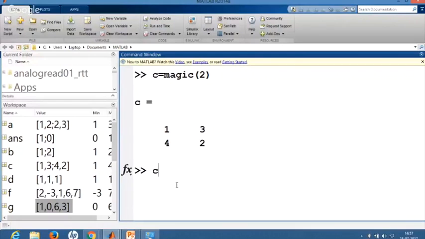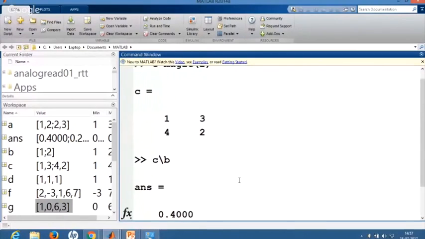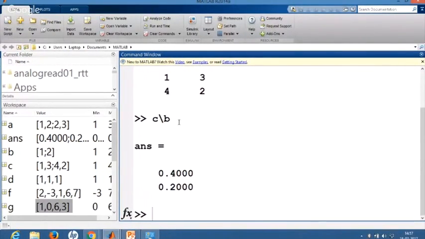Then say C backslash B. So B I am using the same one which I just created. So now the values of x and y are 0.4 and 0.2, where these are the coefficients, and B is the same 1 and 2. So whatever be the size of simultaneous linear equations, you can just very easily solve it.